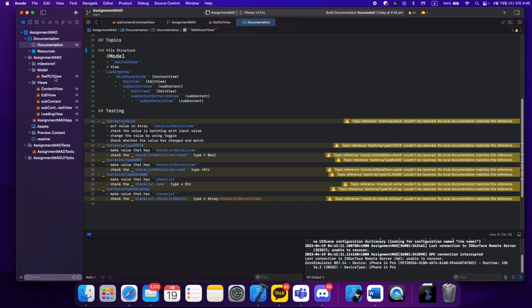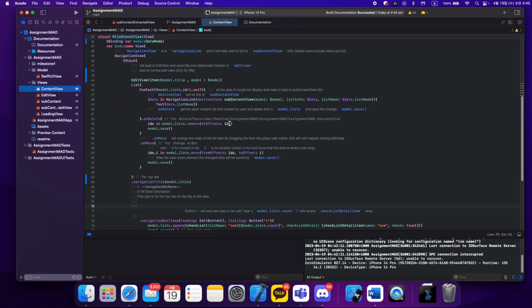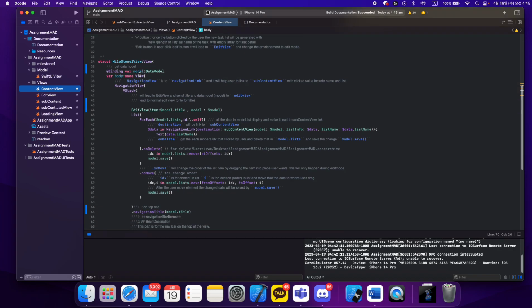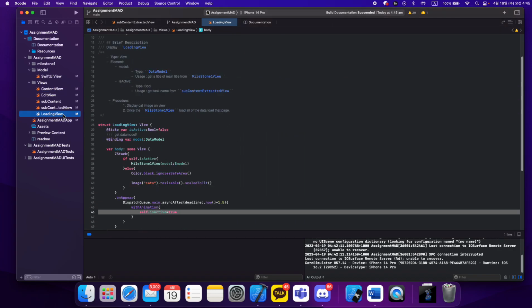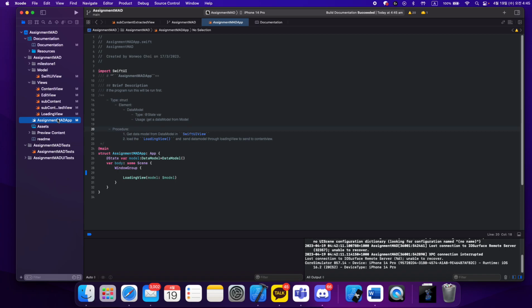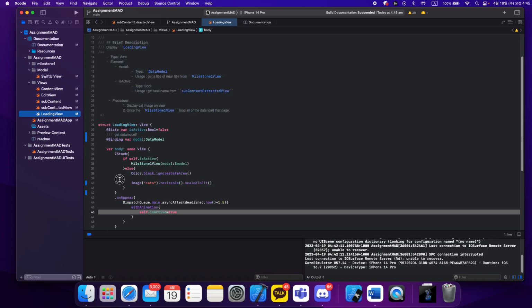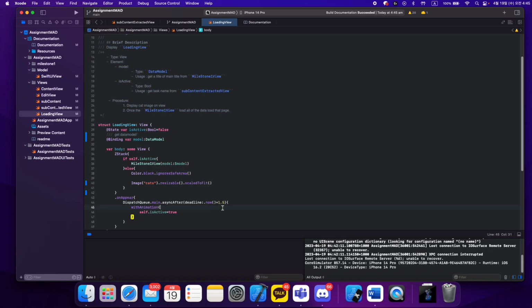And show that, this is a content view where it started. So get the data from data for the load from app, start from app. We will start with getting the data model and put the data model in the loading screen, loading view. Show the cache with the background with the black color. Once all the data is loaded on the content view, after 1.5 seconds we go to the main one.